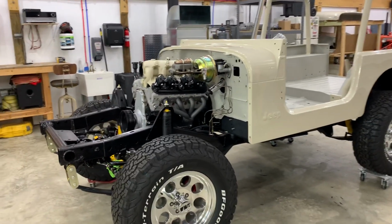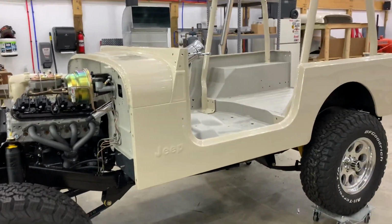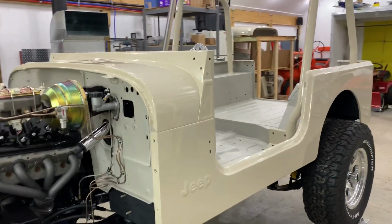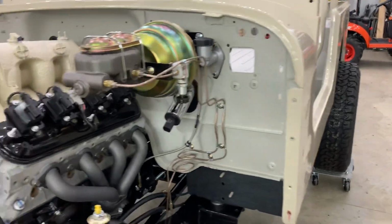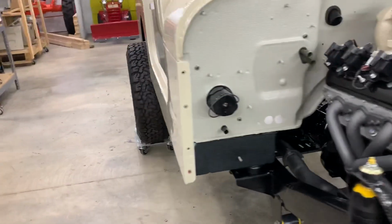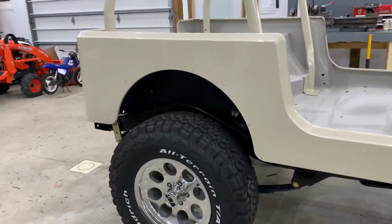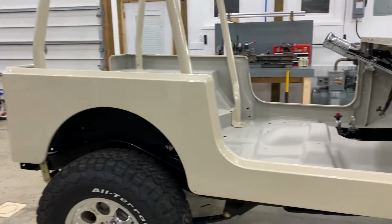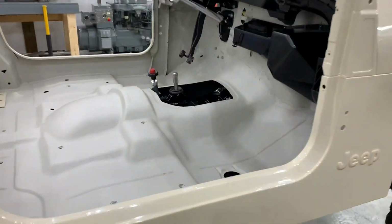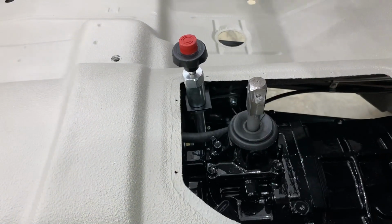This is my 1-year update for my Jeep project. Since the last video, I finished the brake lines and fuel lines, front drive shaft, fuel tank, sending unit, fuel pump, and put the tub on the chassis, as well as moved the posi lock for the front end into the transmission housing.